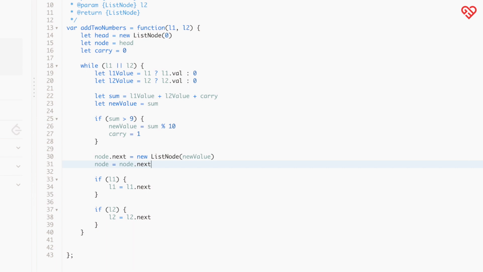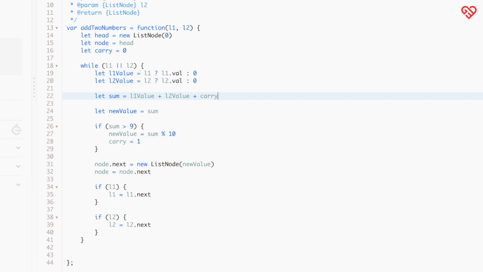So if you look at this code, one thing that we didn't do yet is this carryover. Right now as it stands in this code base, it will constantly update, it will never reset at 0 after 1, right? So logically, after we created this sum here and we used up this carryover, we want to make sure to reset carry to 0. Because once we use that carryover value of 1, we don't need to reuse it for the next one. And only if this sum is also greater than 9, then we want to create a new one and update the carryover as well. So this is essentially kind of the heart of the algorithm.